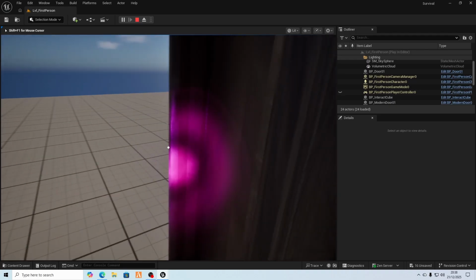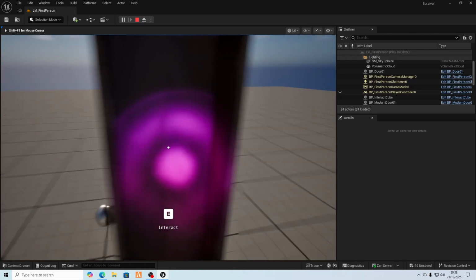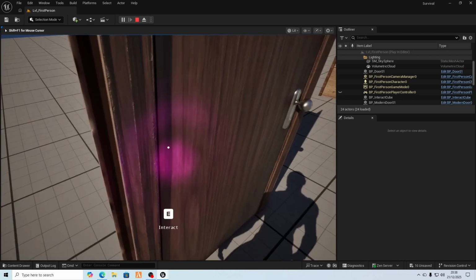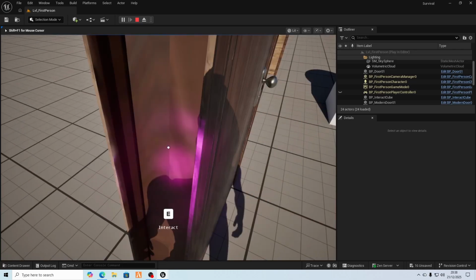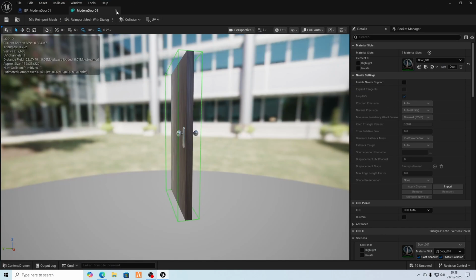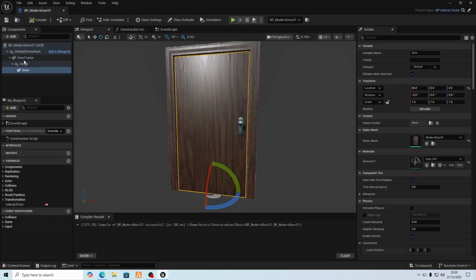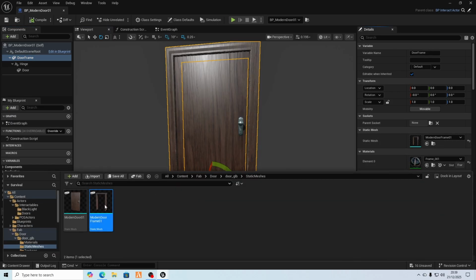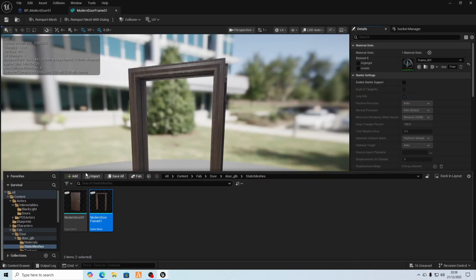But as you can see, the frame is not. We're shooting a trace through the frame because it has no collision. So the collision itself on the frame isn't there. It looks like it is, but we're actually hitting the door one. But to fix that one, we'll close that one. Click on our frame in the actor, in our blueprint actor, and find the frame here, static mesh, search, double click. If you know your way around the content drawer, do it that way. It's just trying to make it easy.